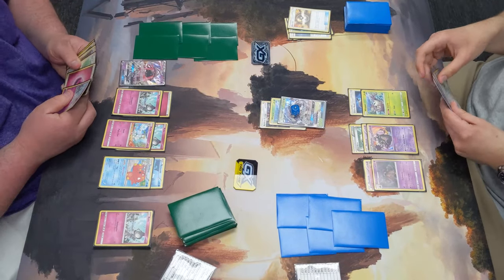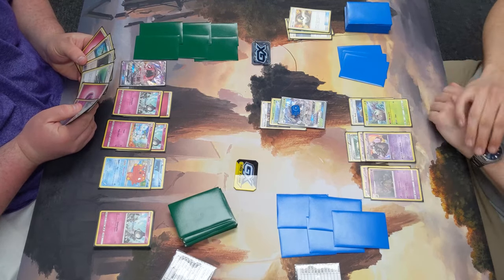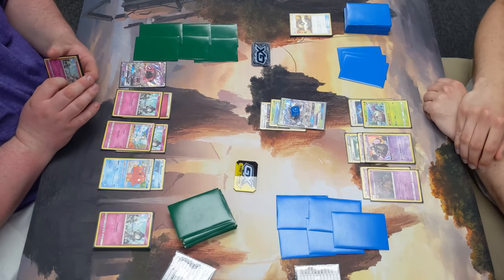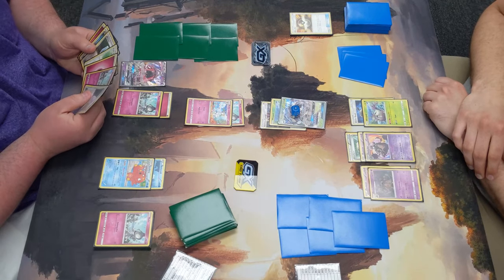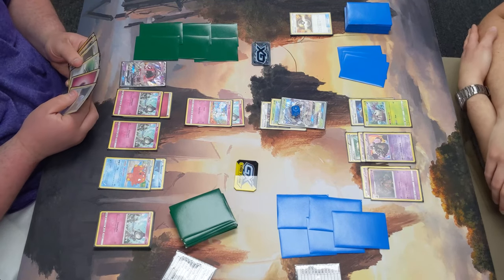So now, what do I want to do? I think I have the better chance of getting Gardevoir with Kirlia. Right. So I think I'm going to go there. Good draw. So you knock out one Ralts, I'm going to replace it with another Ralts. Okay.